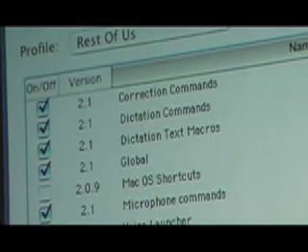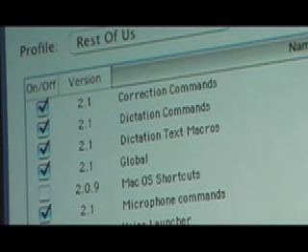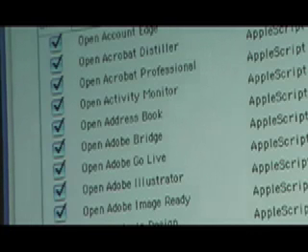A global command is exactly what the name infers. It's available anytime, anywhere. So if I say that command name, it's going to do whatever it's supposed to do. All right, let's take a look at our voice launcher, because the global commands you've heard me use so far were commands for opening something.